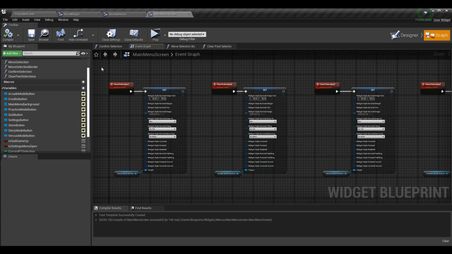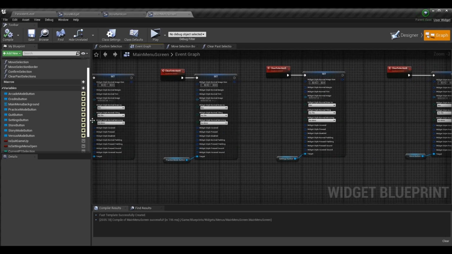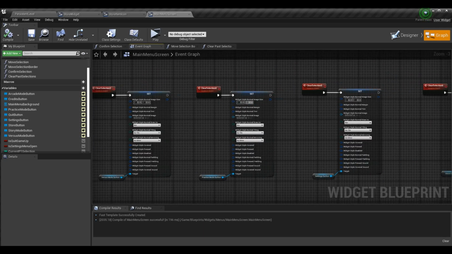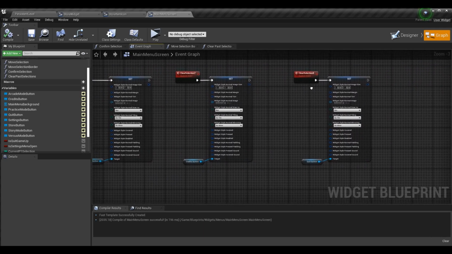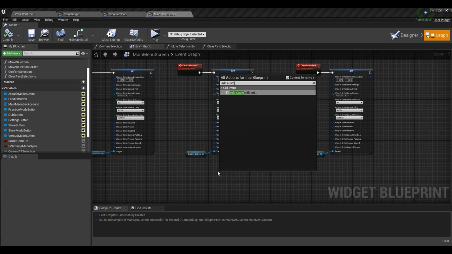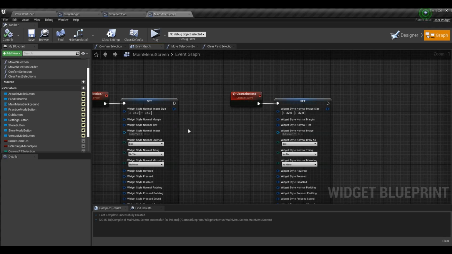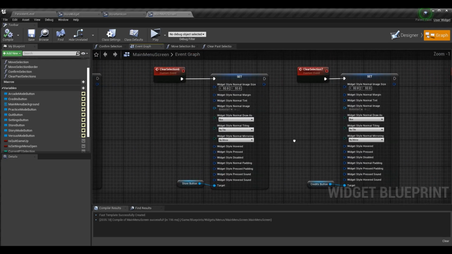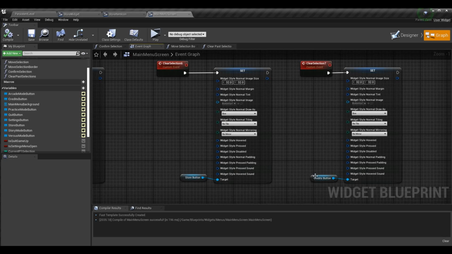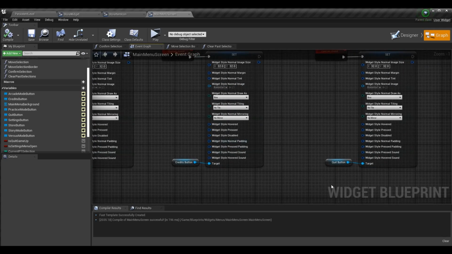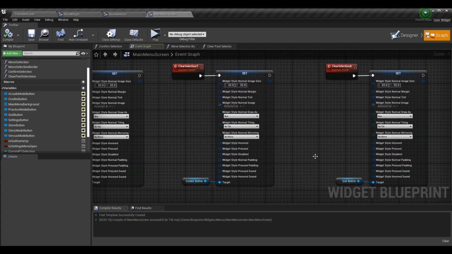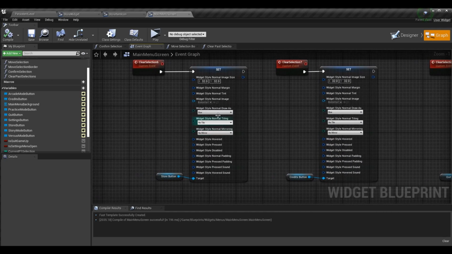So to do that, again, if you're using this antiquated method, you can go back to your event graph and go to where you have all your clear selections. We need to add a custom event and make a clear selection 8. Then we have to make sure that our indices line up. So previously, clear selection 6 was the credits button and clear selection 7 was the quit button. Of course, I've moved the credits and the quit button to clear selection 7 and clear selection 8. Clear selection 6 will now be the store button.